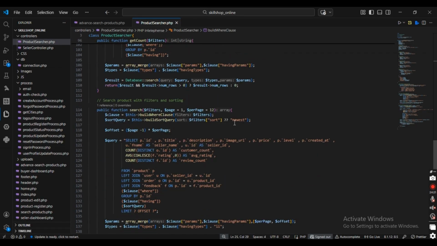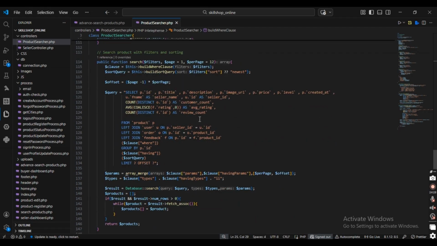Okay. Then in this part, this SQL query is the main part of the advanced product search system, where products are retrieved with applied filters, sorting, and pagination.